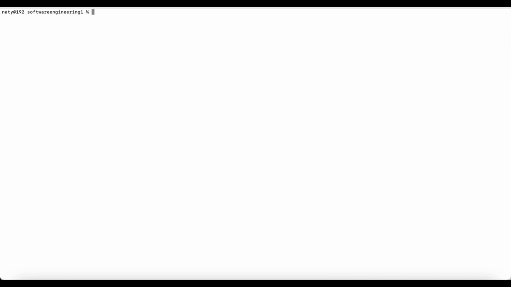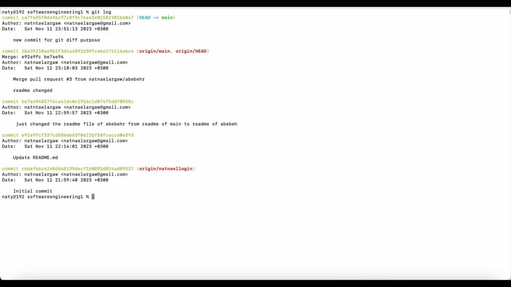The other thing I want to discuss with you in this lecture is the mechanism in Git that shows you the history of your repository. This command is called git log. It lets you see the history of your repository. So if I issue git log simply, it shows me the commits, who committed, the author, the date, everything. The commit message is specified here.